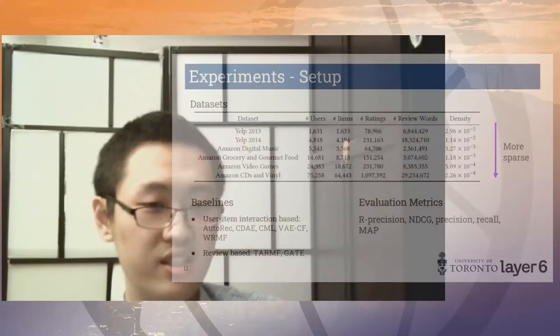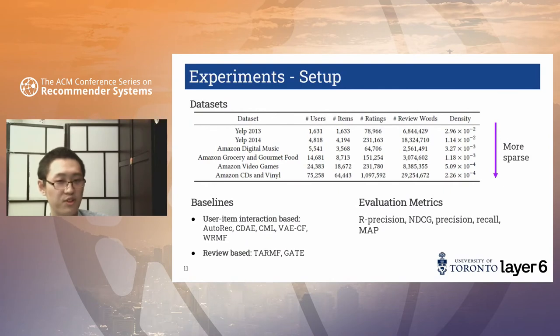As you can see here, for the smaller datasets, they have users on the scale of thousands, and for the largest dataset here it is tens of thousands. Of course, for books and also larger Amazon datasets, they will be more challenging in terms of how you train the model, because the number of words grows, and also the size of the recommendation datasets. We think more reviews are generally helpful, but when you go to these large scale datasets, there could be some challenges, because the reviews or the ratings will get sparser, so things will get a little bit more challenging.